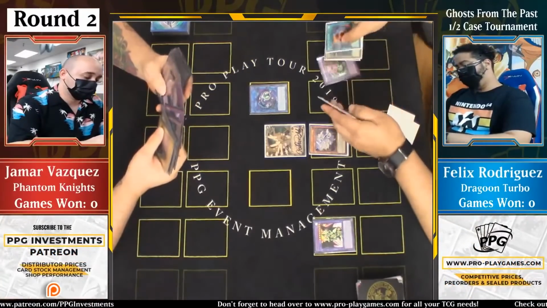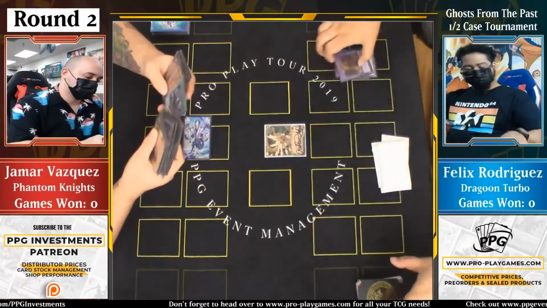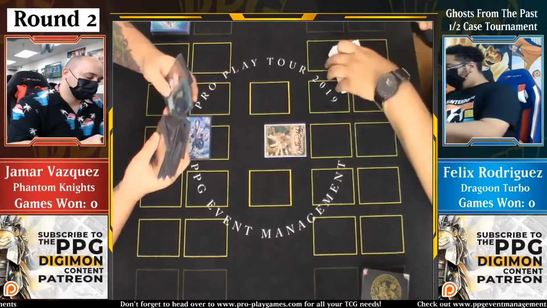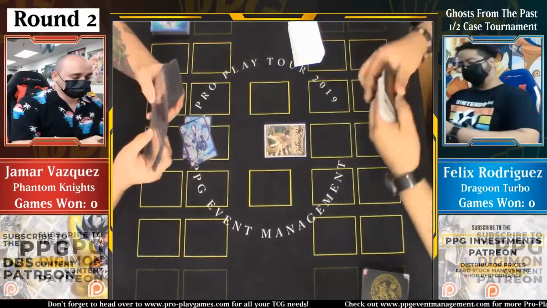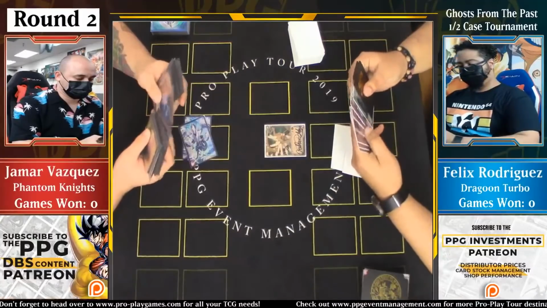So Jameer not having any hand traps and Felix having everything. Hand trap, full setup, just playing uncontested. And then having the Ash for the opponent's Red Eyes Fusion, so they can make their own Dragoon. Yep, that was a quick game 1, so hopefully Jamar, with him being able to go first, will be able to actually do something with the deck.